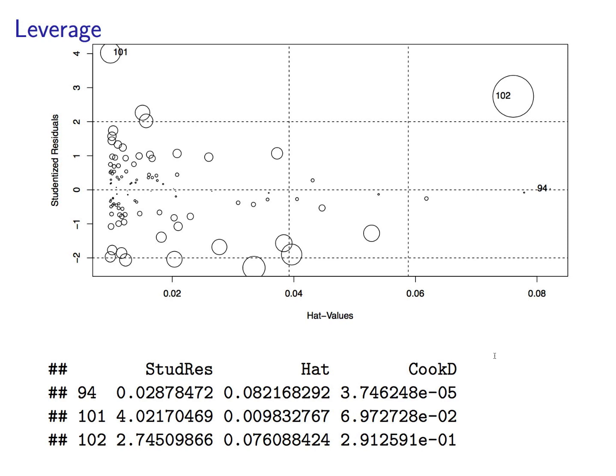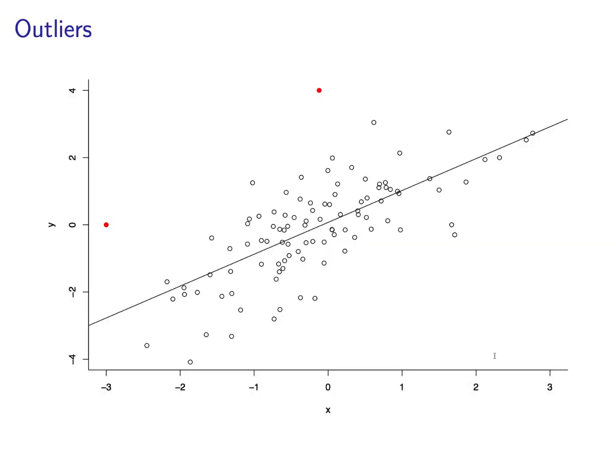So now if we go back to our figure here, so this shows our outliers that we've added in. Note that this point here is observation number 94. It is right on the line, so the residual is very small. But without that data point, the regression line will drop noticeably.